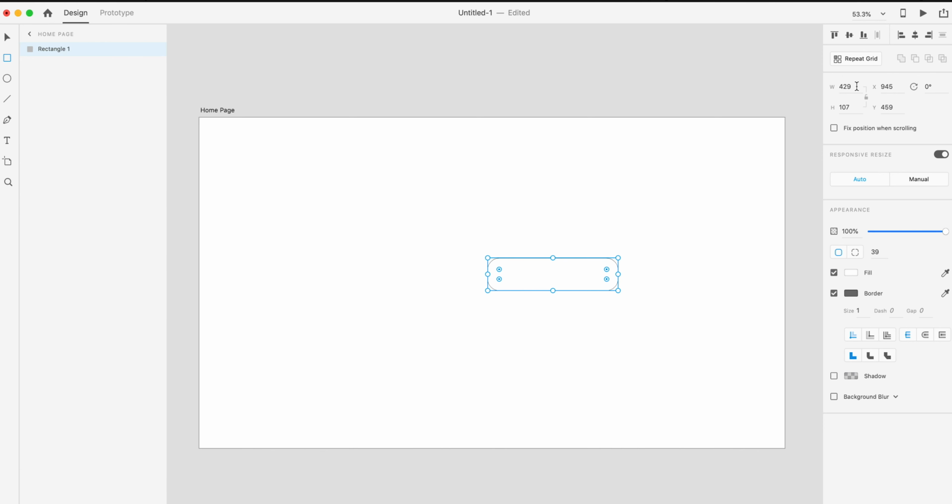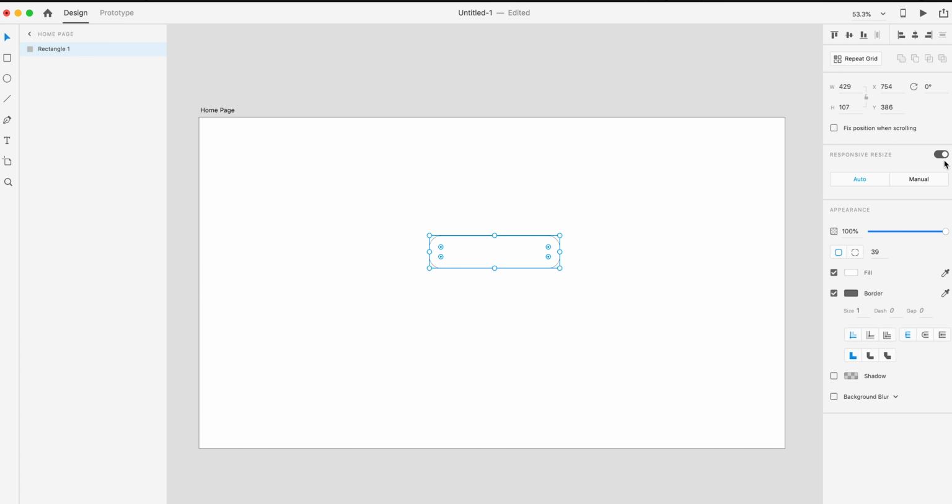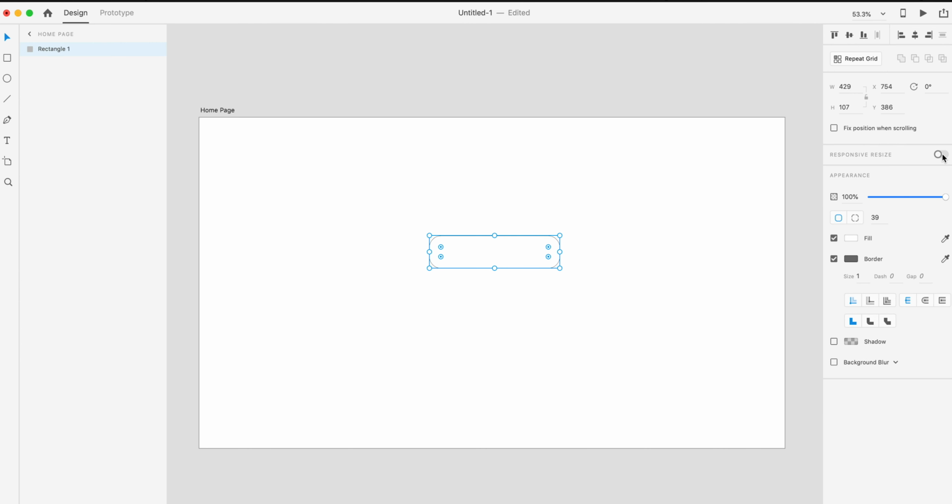So where I have at the top here, as long as the shape is selected, if not, go back to your Select tool, which is the first tool in your toolbar, or V on the keyboard, and make sure your shape is selected. With the shape selected, I have my standard width and height controls, the position from X and Y, which is starting from the top left, X across, Y down, as well as the rotation. There's also an option for fixed position when scrolling. We'll look more at these options as we create some bigger layouts later on. As I said in the previous episode, we're going to be covering responsive resize at a later time, so for now, I'm just going to turn this off.